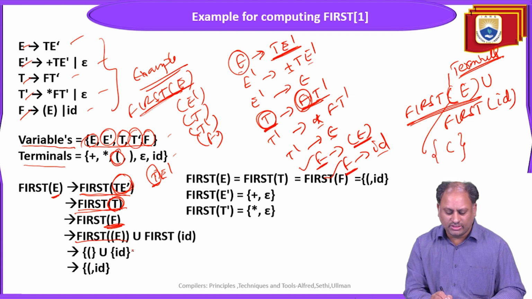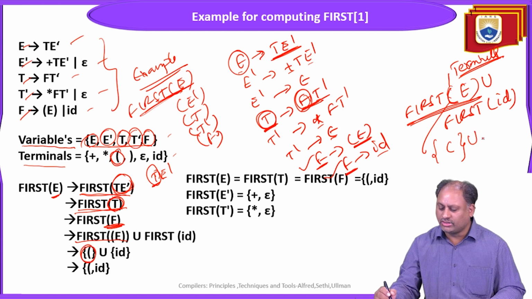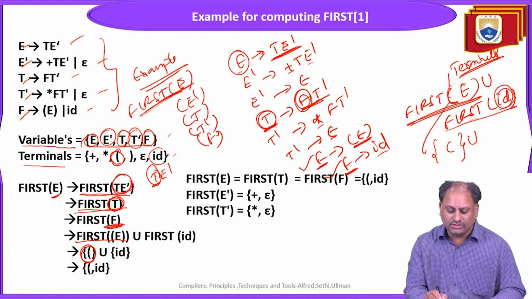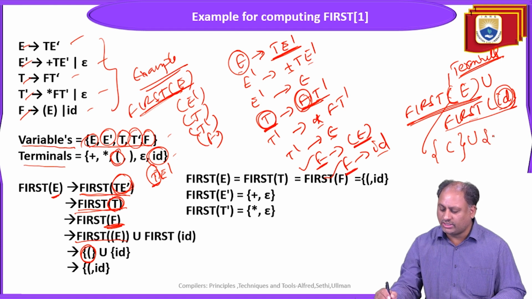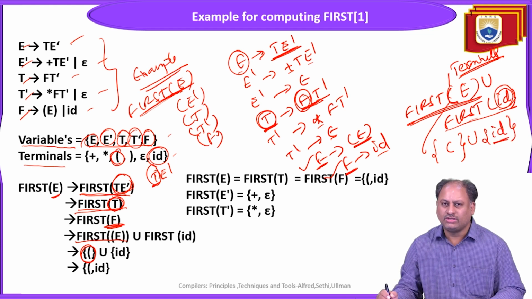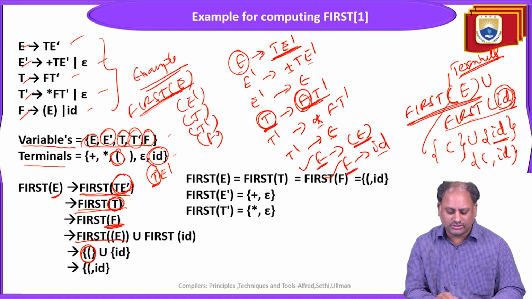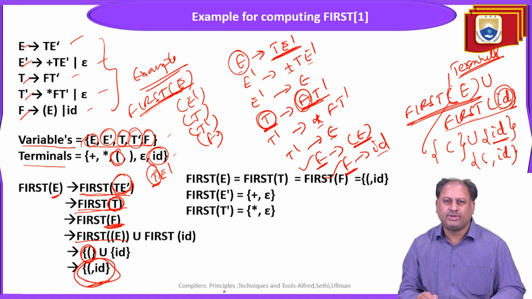So that's why here giving a parenthesis. And another one we have to compute once again, first of ID. Here ID is to be considered as a terminal, so that is to be included directly. There is no other option for this one. Then we are going to write the union, a plus operand, so we have to combine these two results. So that's why parenthesis ID. So the final computation we are getting is left parenthesis and identifier. That is the whole computation for first of E.